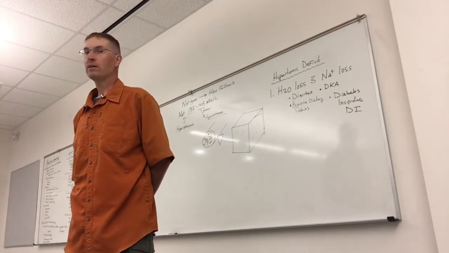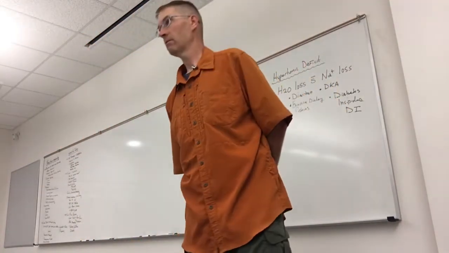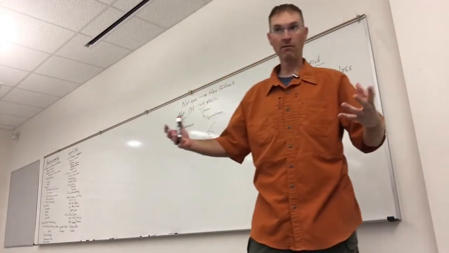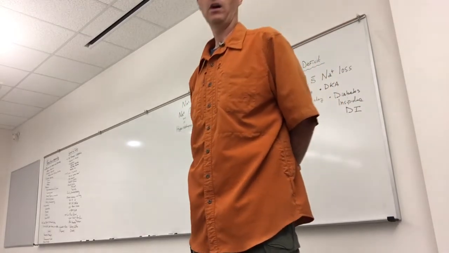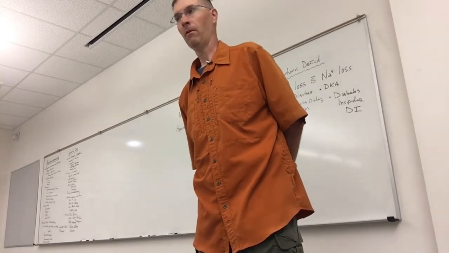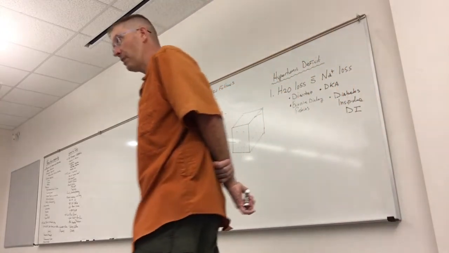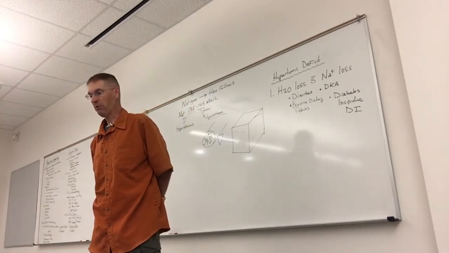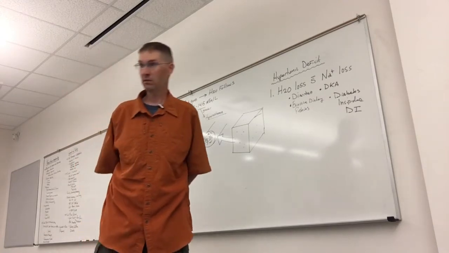So if I suddenly quit secreting antidiuretic hormone, makes sense? What happens? My kidneys become leaky, and they start leaking water out. The water leaves, but the sodium stays behind. Does that make sense? Another cause for diabetes insipidus is not the pituitary gland, but the actual kidney. The nephrons in the kidneys are not able to respond appropriately, and that's known as nephrogenic diabetes insipidus.